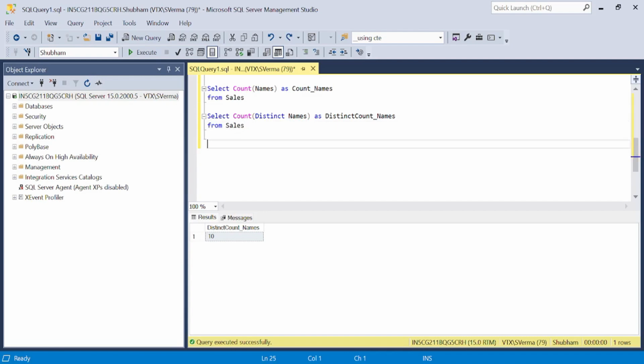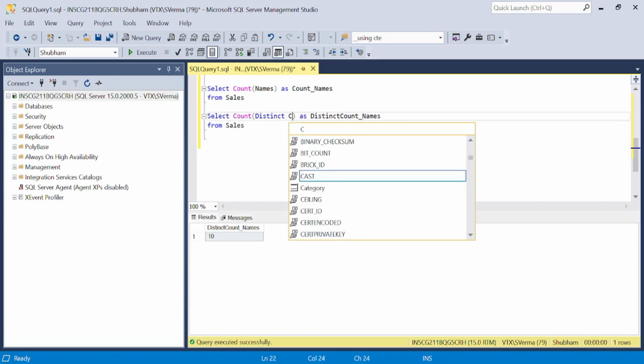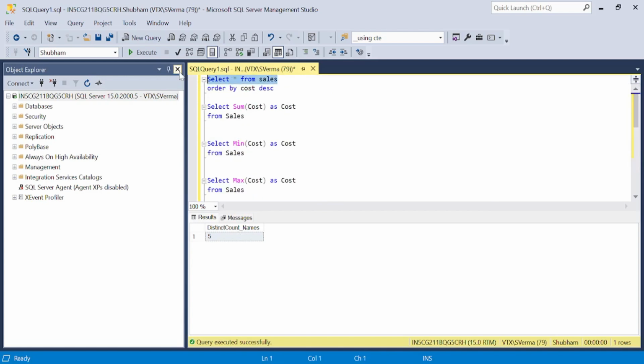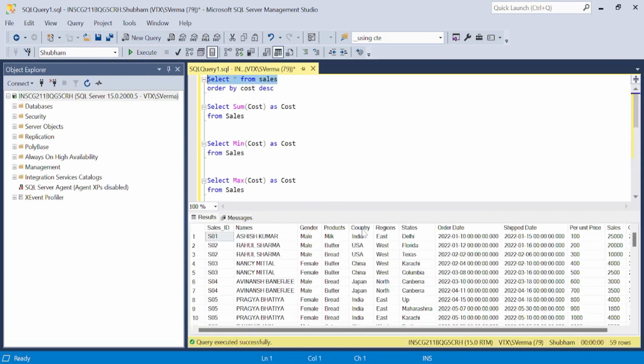And let's suppose guys, if you also want to see the other distinct values from the different columns, so you can simply change the column name from here. So let's check the distinct countries. How many distinct countries we have here under this sales table. So I have changed the column name and now let me select this query and hit execute. So here we can see we have 5 distinct country. Here we have under this sales table, and now let me select this query and hit execute. So the 5 distinct countries we have India, US, China, Japan and Sri Lanka. So here we have 5 distinct countries.